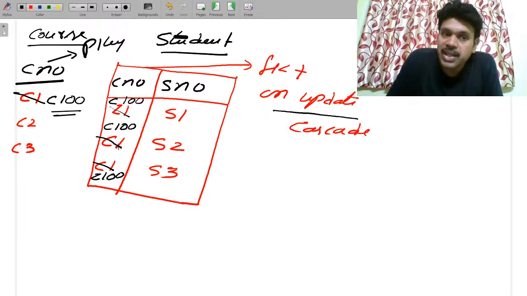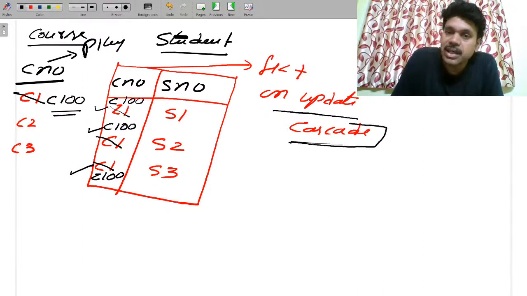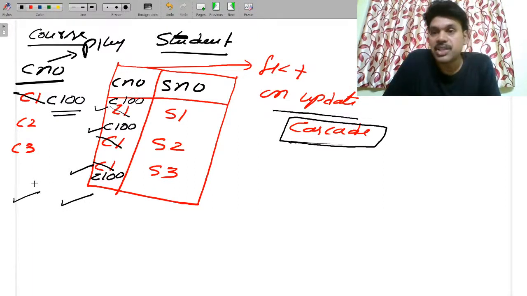Now I can say that whatever you modify in the master instance will get affected in the child instance. What is the option? Cascading option. So this is perfectly all right, because as the master is updated, the child is affected here. Okay. Now I will show you a different example with on delete.